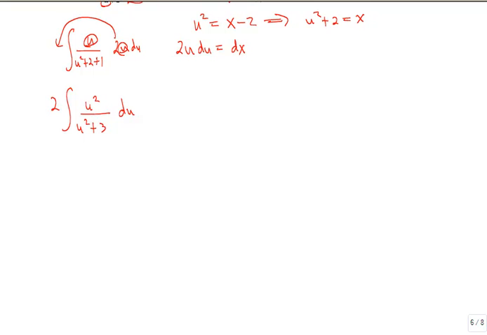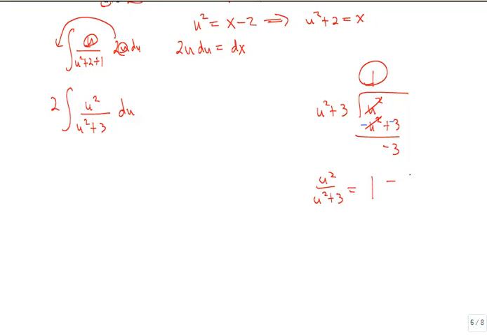So your long division would take that u squared on the top, and then you would divide by the u squared plus 3 in the bottom. U squared times 1 is u squared, 3 times 1 is 3, but we have to subtract these, so I change my signs. These cancel out, and that means my remainder is negative 3. So u squared over u squared plus 3 becomes 1, this big 1 right here, minus my remainder 3 over u squared plus 3. So the integral of this is going to be the integral of each of these.